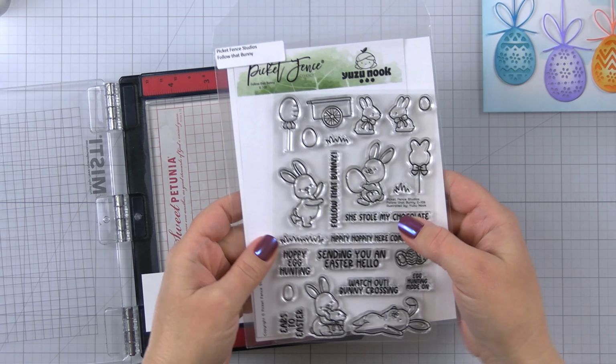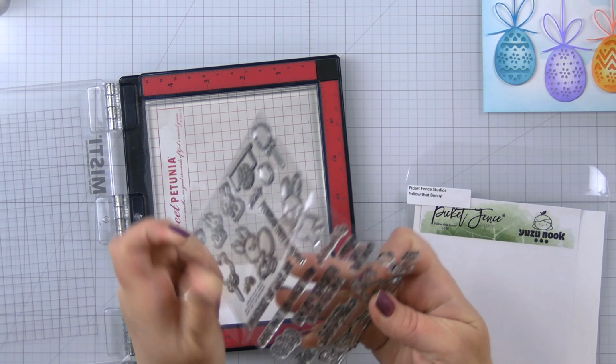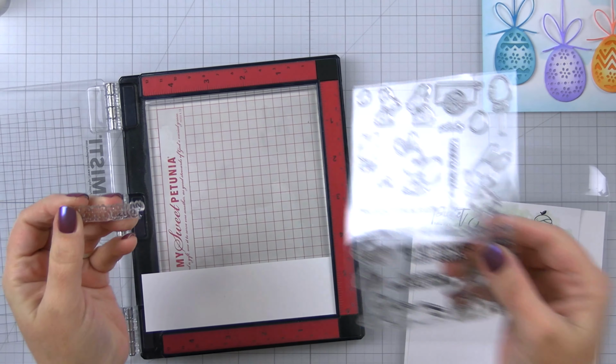For sentiment, I'm going to do Sending You an Easter Hello, and this is from the Follow That Bunny stamps.